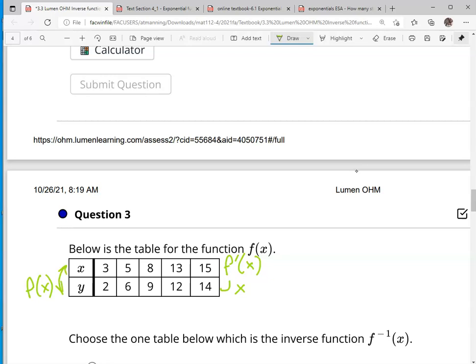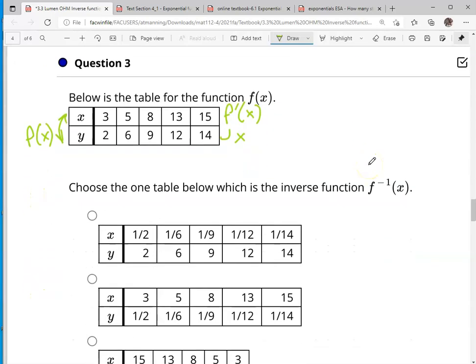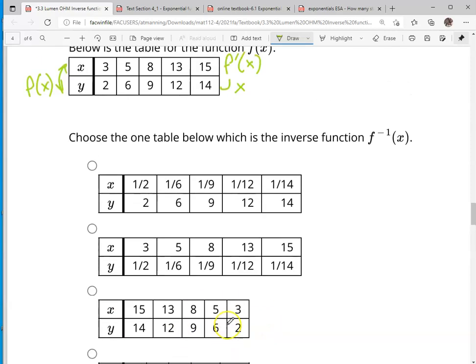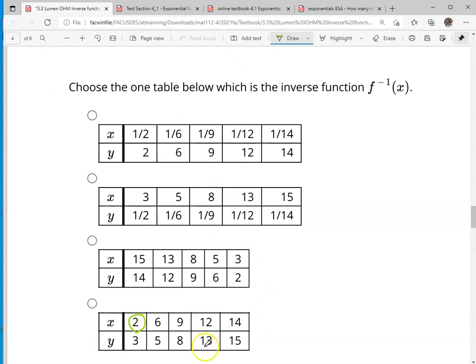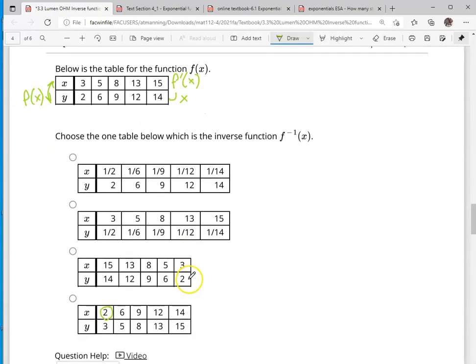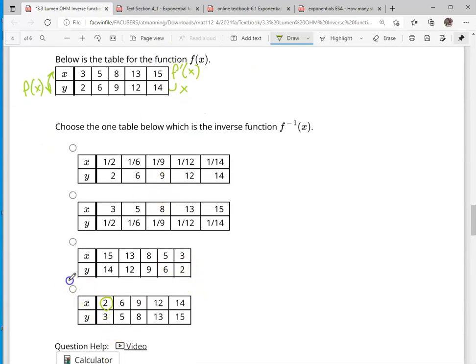Let's see what they give us for possible choices. First thing I'm going to look for is a 2 for the x. Not even going to look at the others. There's the only one that has a 2 for the x. They gave me a pretty easy one. If I were doing this, I'd be a little more tricky. I'd give you a 2, and then I'd mix these up and have one that didn't match the table exactly. But you can see, this is exactly that table upside down. I'll zoom out a little bit so you can see. It's exactly that table upside down, so that is the only possible answer. It was the only one that had an x input as a 2, so they were a little easier on me.